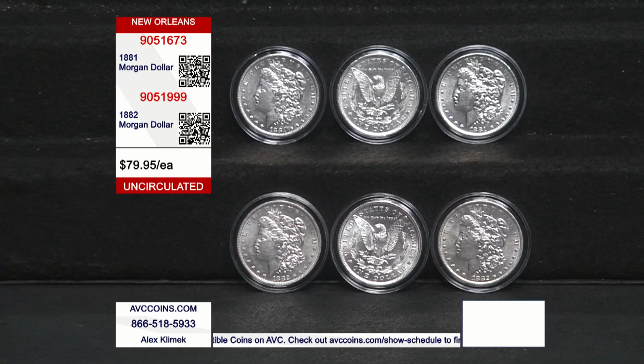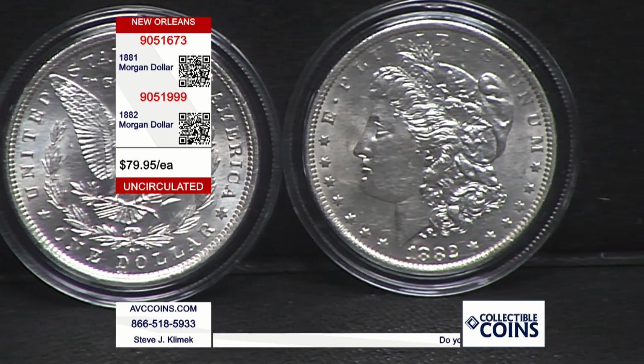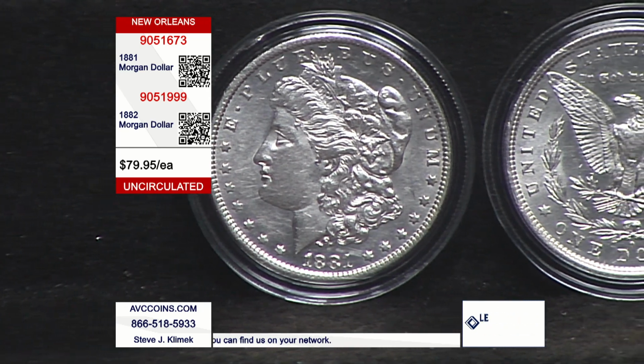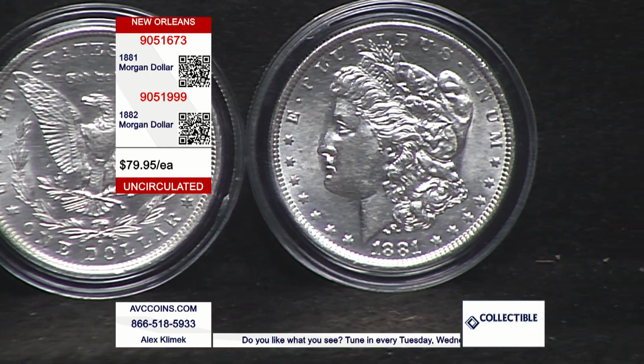And to put into perspective just how rare these coins are, with populations of 49,721 and 52,840, let's compare them to some of the holy grails of the Morgan Silver Dollar series, the Carson City Mint coins. And not just any Carson City Mint coins, let's compare it to the top dogs, the 85cc and the 81cc. Everyone knows the 85cc is number one in mintage with just 228,000 coins struck, and the 81cc comes up right behind it with 296,000 coins struck. So if you compared the two coins by mintage alone, you are looking at them being 19 times more abundant. The 81O and the 82O are at least 19 times more abundant by mintage than those coins.